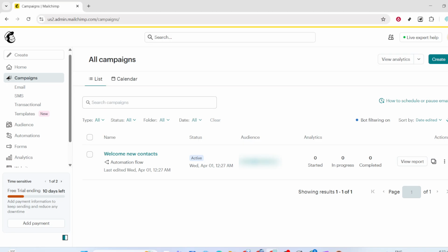Start by opening your email marketing dashboard. In the left sidebar, click Campaigns. This is your home base for everything you create and send. From here, click Create Campaign. When you're asked what type of campaign you'd like to build, select Email. This ensures you're working with the right tools and layout for an email-specific design.